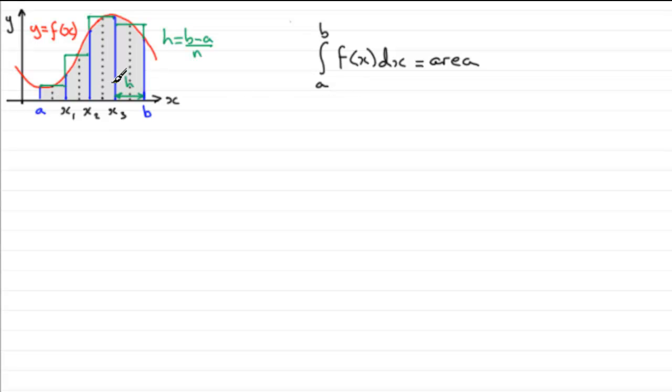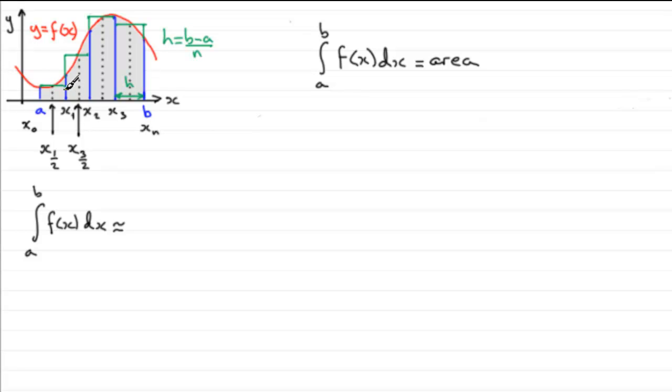Now, I'm only dealing with 4 strips here, but there are going to be, generally, n strips. If we call this first x value x0, then the one in the middle here between x0 and x1, let's call that x with subscript a half. And the one between x1 and x2 is going to be x1 and a half, though I'll write it as x with subscript 3/2. It's going to go on like this, right to the last value, which is xn. So when it comes to working out an approximation to that integral of f of x dx between x equals a and x equals b, we know that what we've got to do is sum the areas of the rectangles.